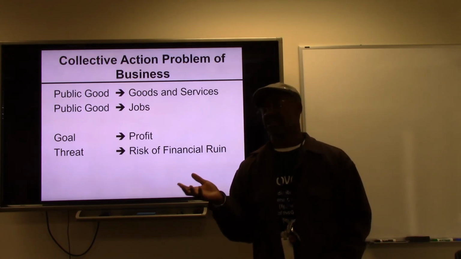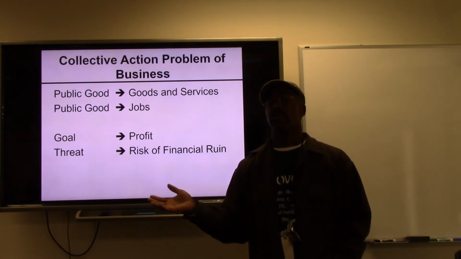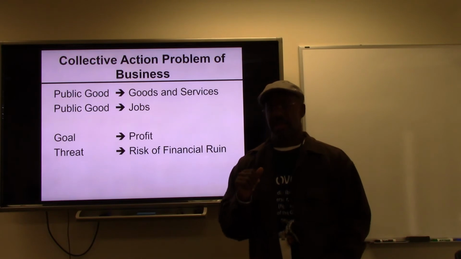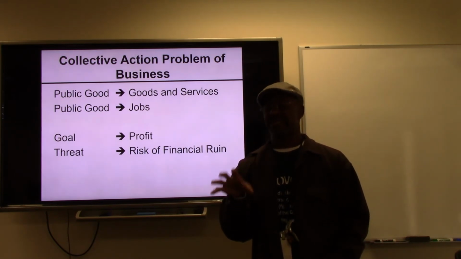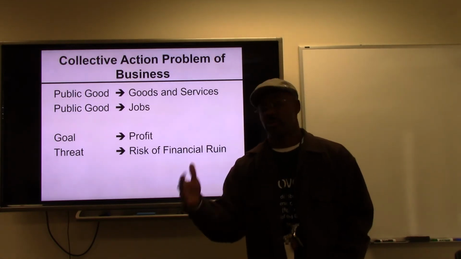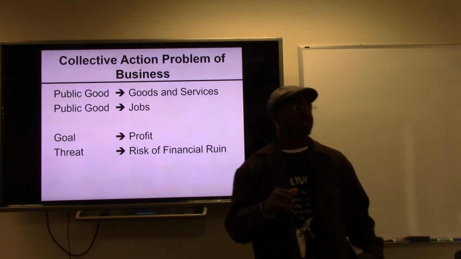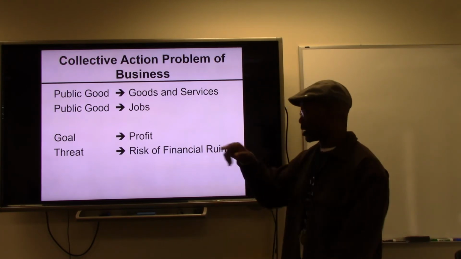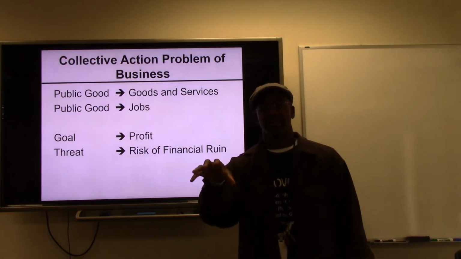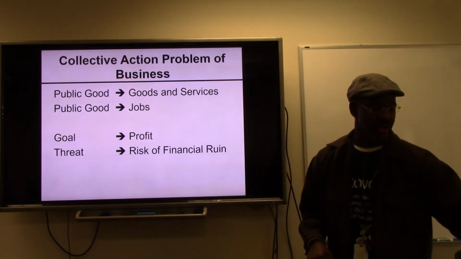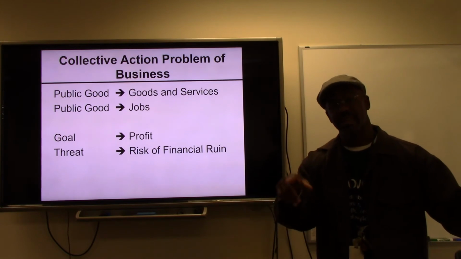If that business doesn't succeed, you lose all of that $100,000. That means you don't have the money for that second mortgage. That means you don't have your kid's college fund. That risk of financial ruin is significant, and it keeps a lot of people on the sidelines of this entrepreneurial type activity. And so what businesses often seek from government, as I said in an earlier slide, is they want government to help reduce that risk. And one way that government can help reduce that risk is to guarantee the income.